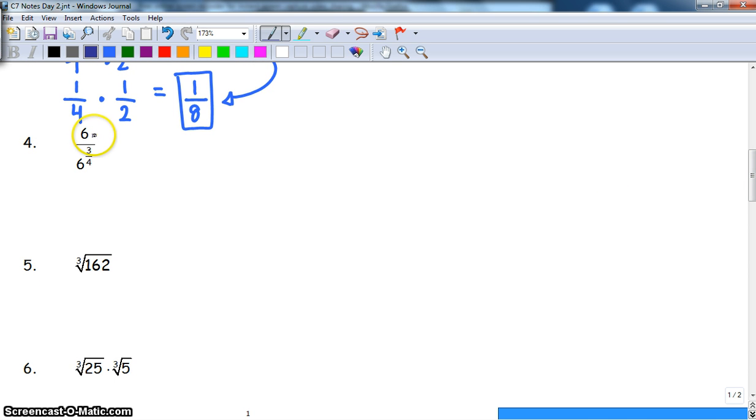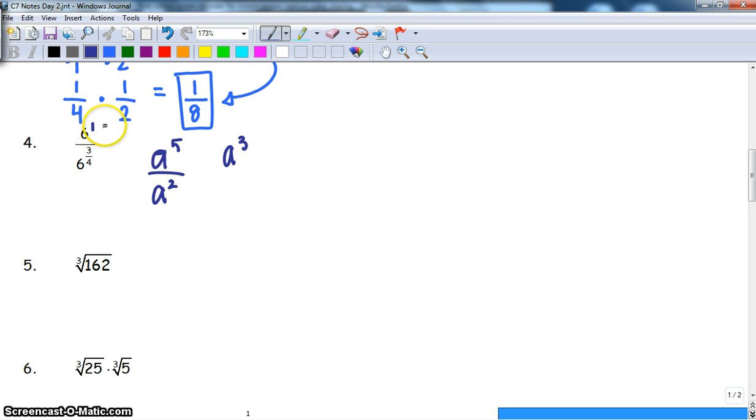All right, next, we have 6 divided by 6 to the 3/4. Now, don't worry about the fact that this is a 3/4. It's the same rules as always. When you're dividing things that have the same base, we always subtract our exponents. So remember, if you had a to the fifth over a squared. 5 minus 2 is a to the third. The larger one was on top, so a to the third will be on top as well. It's the exact same thing.